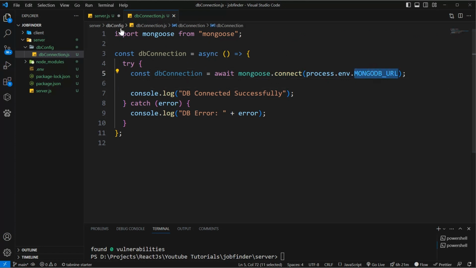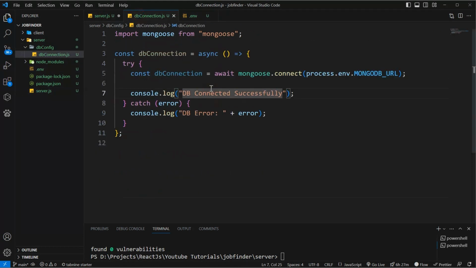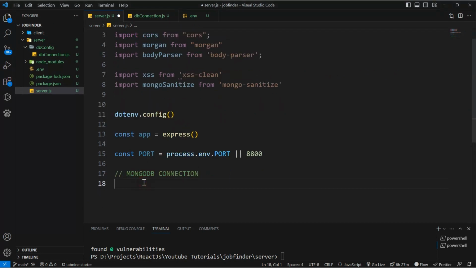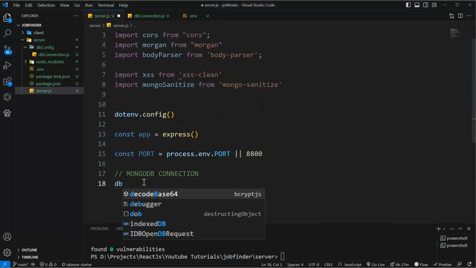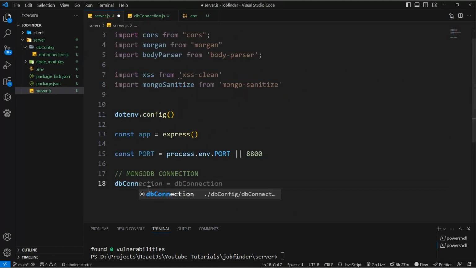So it should be the same as this one. Now that we have it this way, we can import our DB connection. Let's check. Oh, we need to export it here. So DB connection, yes, that's all.